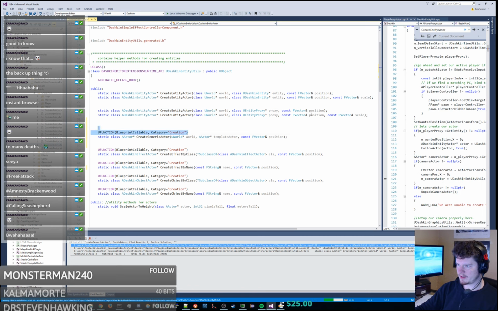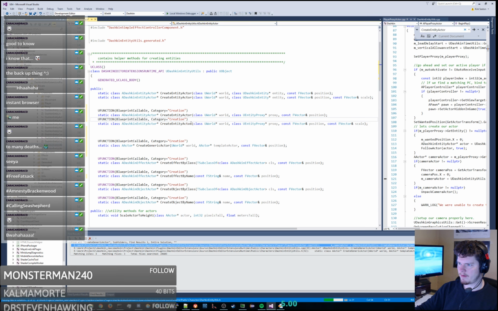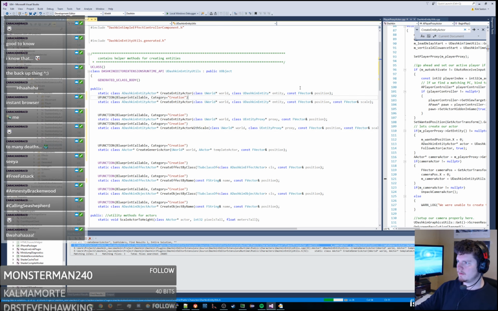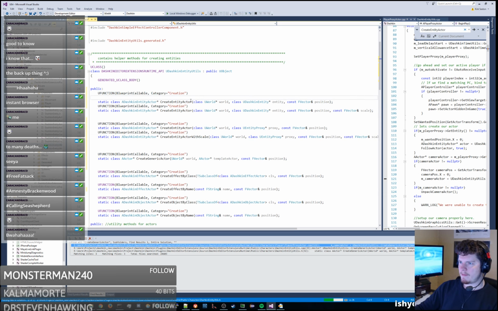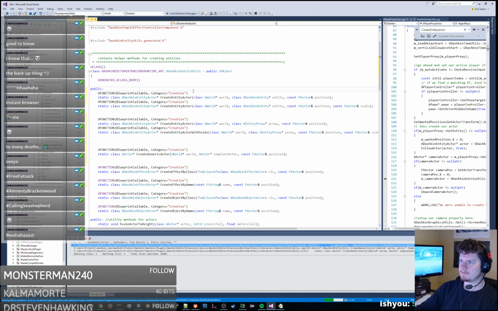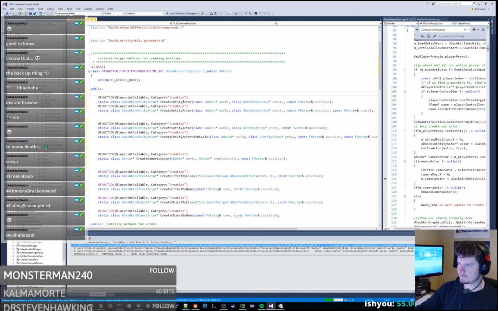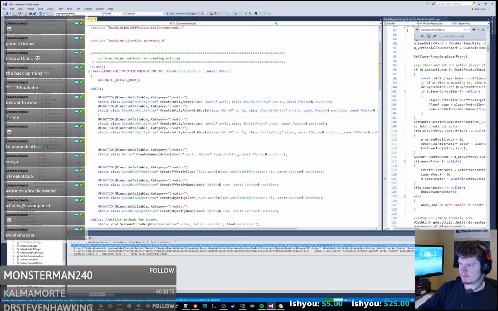So we want to create entity actor, the scale. So this is taking entity proxies and all that sort of stuff.